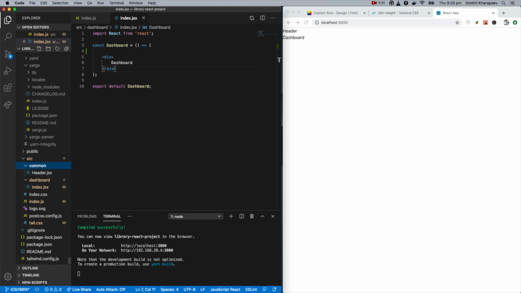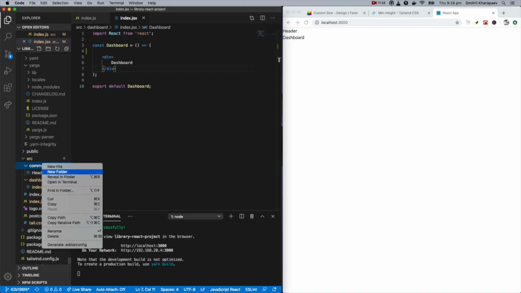In common, I'm going to define it here, because the header and sidebar are going to be present in each and every page, so we can define them as common components. That's why I created this directory, which I called common.